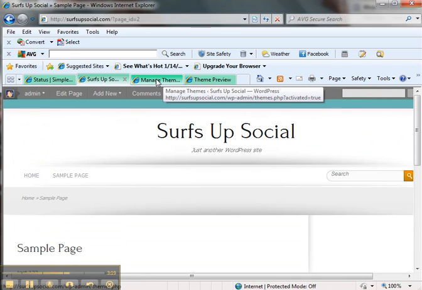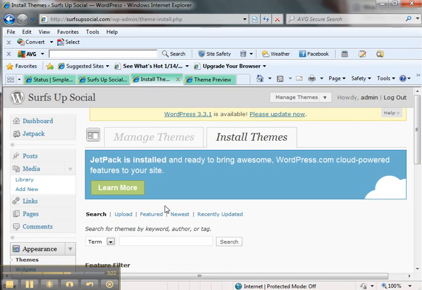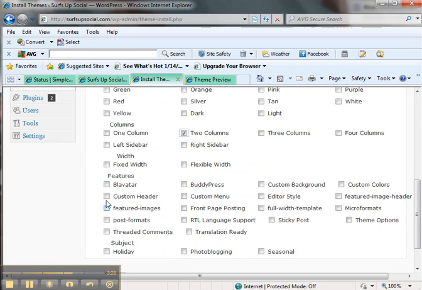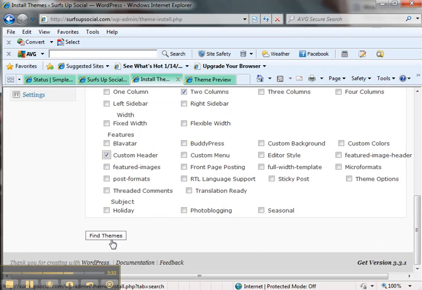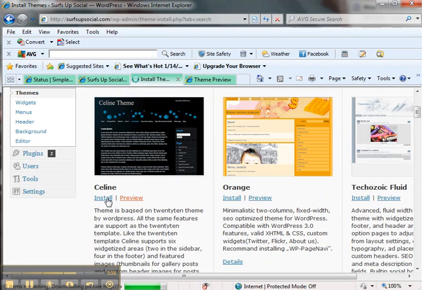You can install multiple themes. So say for instance, I really didn't like that theme. Let's go through and search again. Maybe I just want 2 columns and a custom header. I'm going to look for something else. Alright, let's install that one.